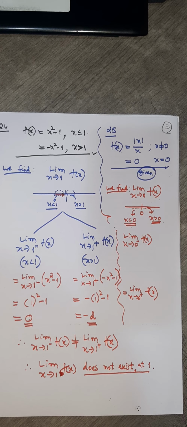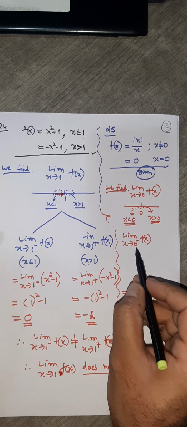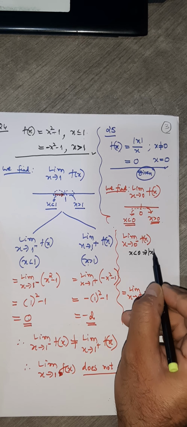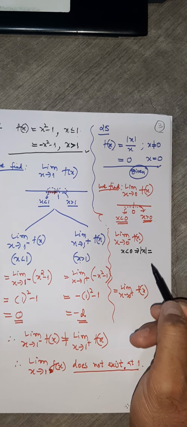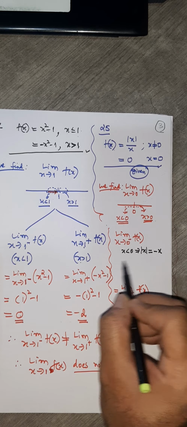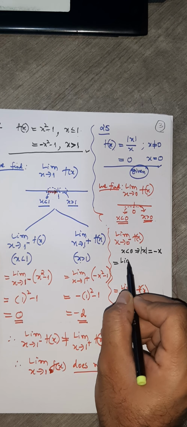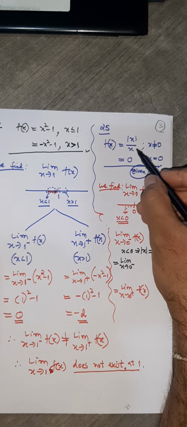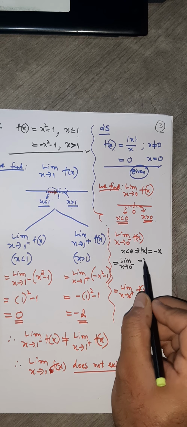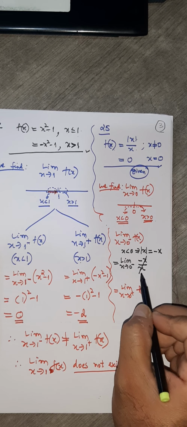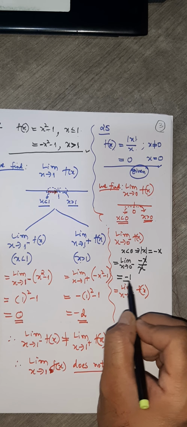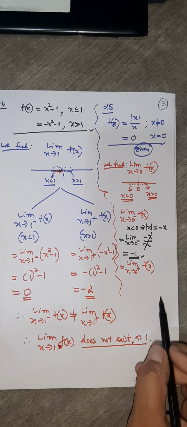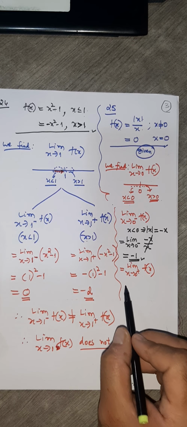Okay. So now what is the meaning of this? x is less than 0. If x is less than 0, what's the modulus x? Recall the function chapter. It is minus x. I think you know this. So f(x) will become modulus x upon x, so minus x upon x. This will get cancelled. So the limit is -1, constant. x will get cancelled, obviously. You cannot apply the limit directly because you will get 0 by 0.